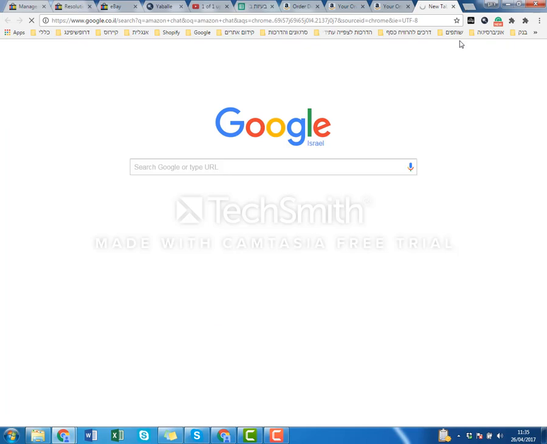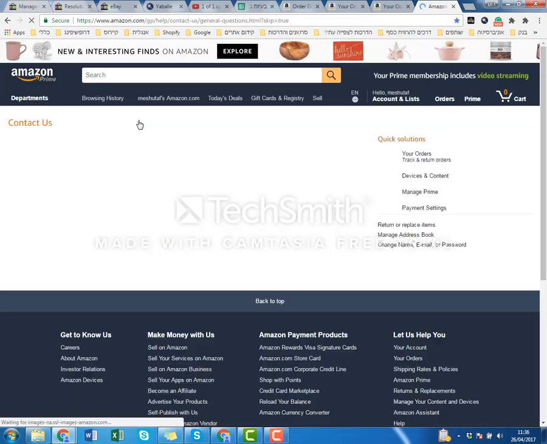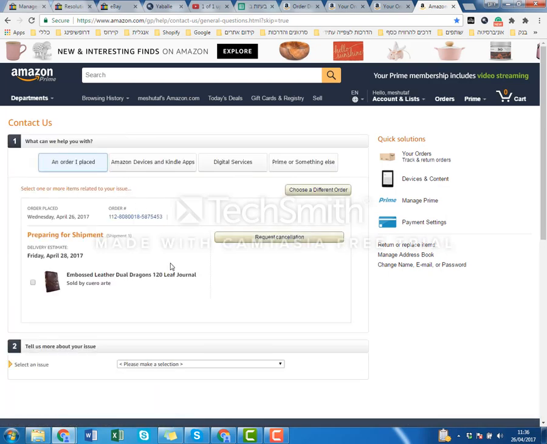So what we do, we just write Amazon chat, and we can do this all the time. We can just speak with Amazon, tell them our problem, and they will solve this. Amazon's method is always that the customer is right. They will always give you the money back if something happened. So for this we don't need to worry.